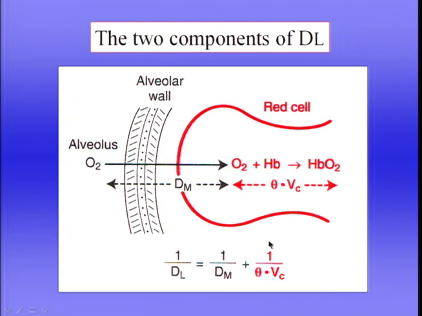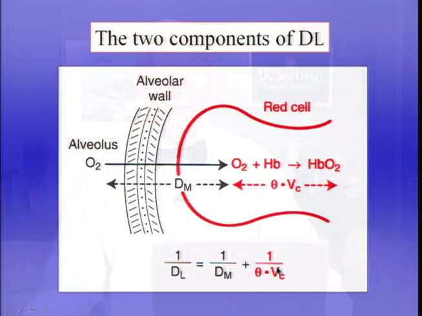Now, 2 or 3 important things follow from this. One is we can see that the uptake of a gas, be it oxygen or carbon monoxide, is going to depend not only on the diffusing properties of the membrane, but also the volume of blood in the pulmonary capillary. So, for example, if we have a patient who's had a large pulmonary embolus and a large part of the lung has very little blood in it, the volume of the blood in the pulmonary capillaries there is reduced, that's going to reduce the measured diffusing capacity. So it's important to recognize that the volume of blood in the pulmonary capillaries is important. It was one of the factors.